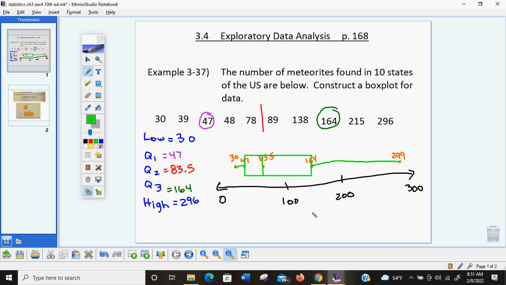Now this one would be called right skewed or positively skewed. You always name it by the longest tail. See how this one is not balanced. It's not symmetrical, because probably we had an outlier if we went through and did the last example. It's always named by the longest whisker. This one would be right skewed or positively skewed.